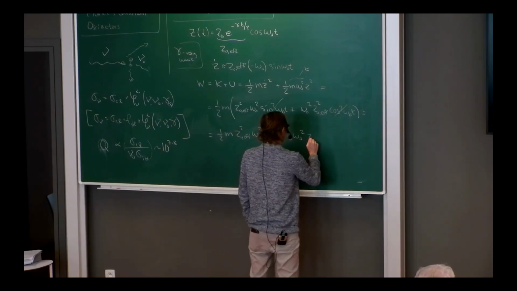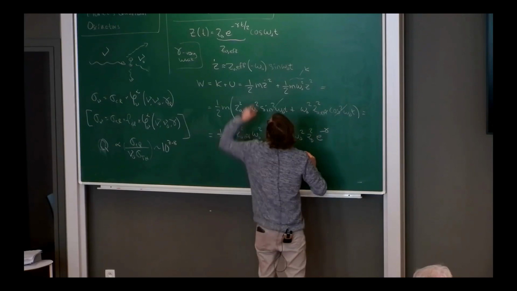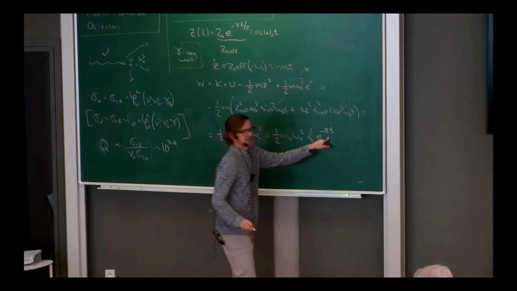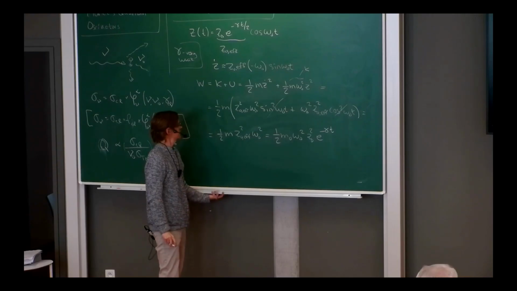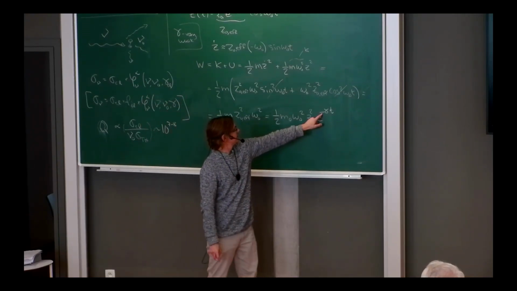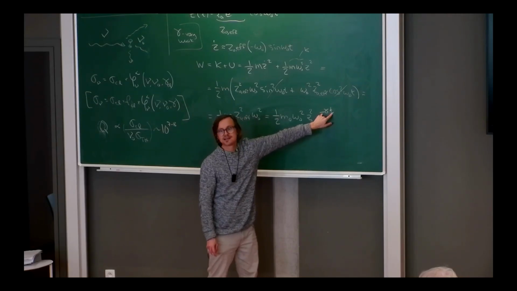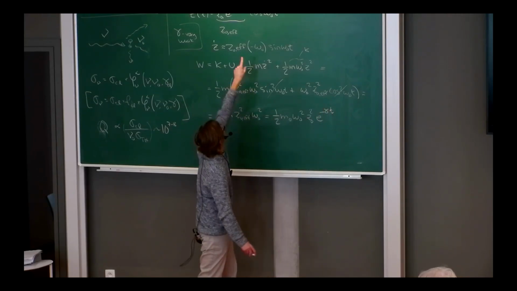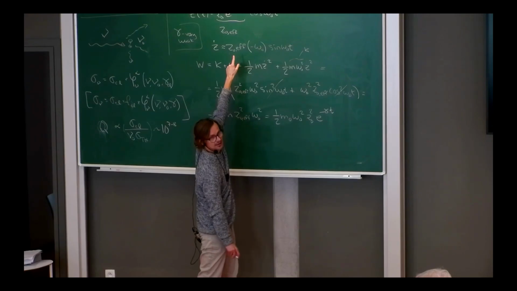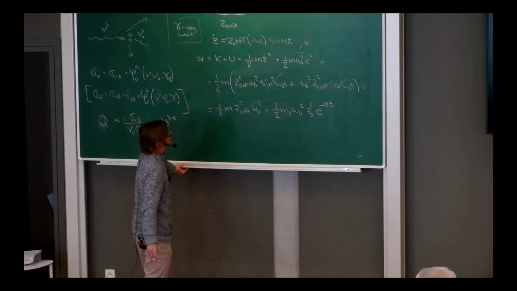Where was I going somewhere with this, or did I just do it? Yes, here. Because here I get another 2, right? So I get this one, okay? So you only get e to the minus gamma t. That is, the energy actually decays with gamma t, whereas the amplitude decays with 1/2 there. And that might have been a little bit of the confusion the last time.